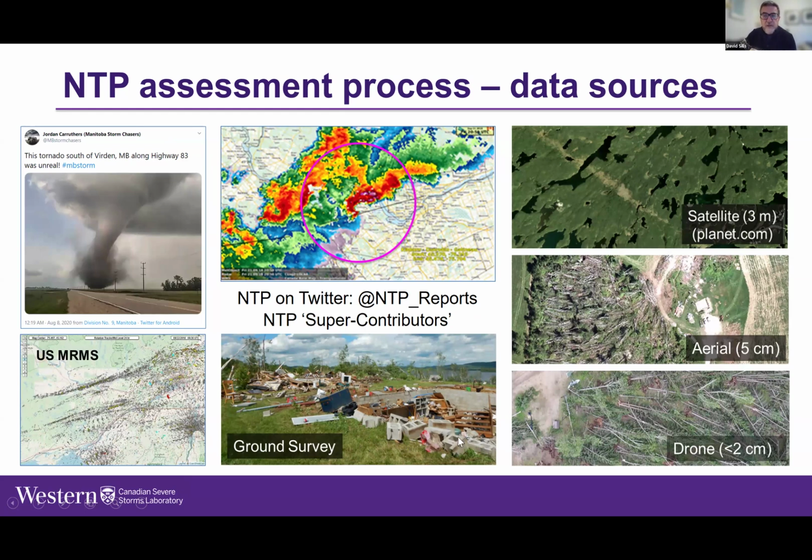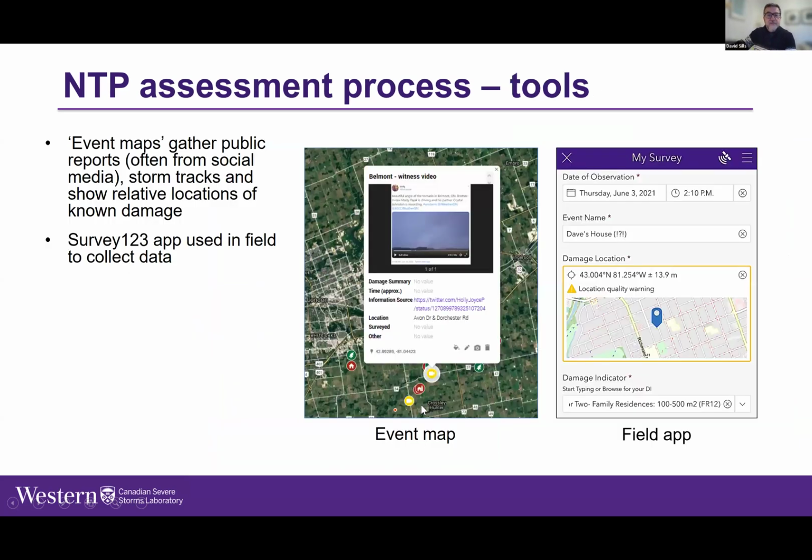So we have the wind engineers on the team, plus all of the interns we take on, and I'll talk about that later, doing ground surveys and characterizing all of the damage that occurs to come up with a damage rating. So, it's a process that we go through for every tornado. We create these event maps that we gather from social media. So every one of these labels here is something that's come from social media or some other report, and you can click on those and actually get the source of that.